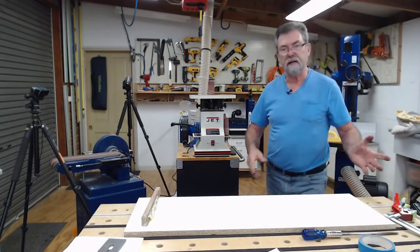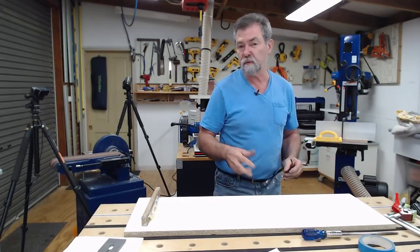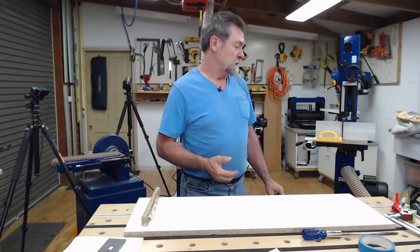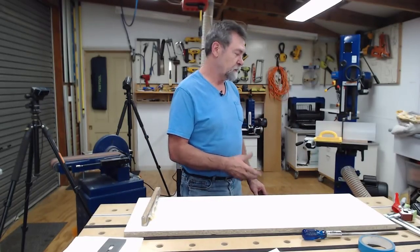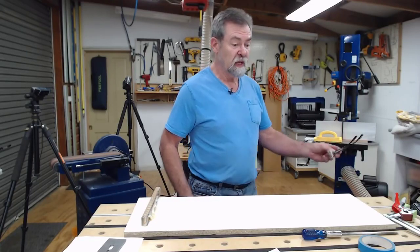Now I'm going to leave that in the clamps for quite a while. I won't take that out in half an hour. That'll still be kind of movable in an hour or so. So I'll leave that probably 24 hours. Leave it for 24 hours with the epoxy and it should be good.